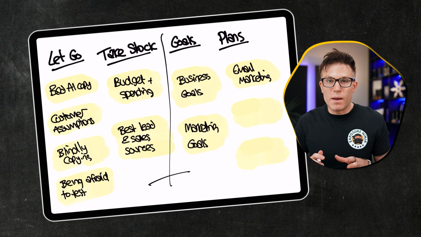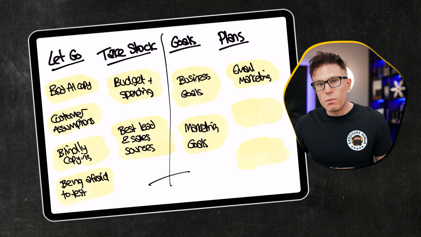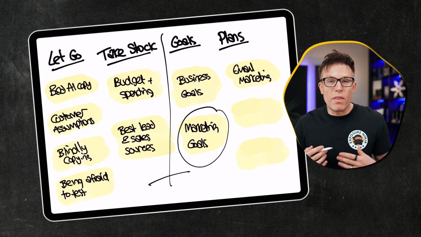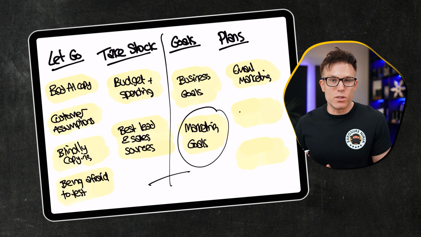These plans are really important. We see lots of businesses that come to us with very clear marketing goals, but they really have absolutely no idea how they're going to achieve them. Now, it turns out that's okay because that's what we do for clients. But let's say, for example, that you want to increase the revenue through your website by 20% over the next year. What you need to spend some time on is working out exactly how you're going to do that.